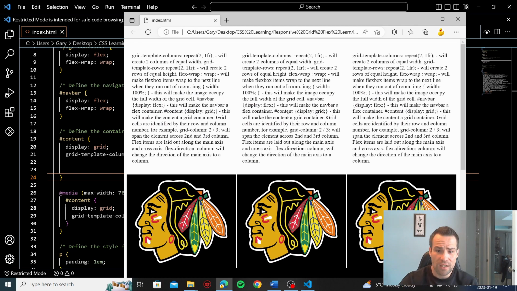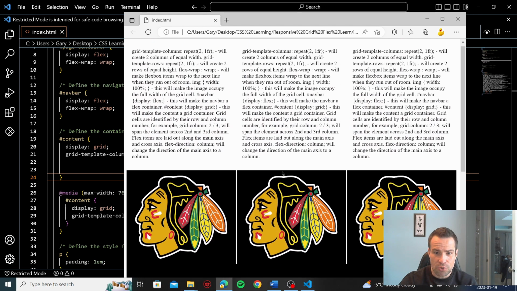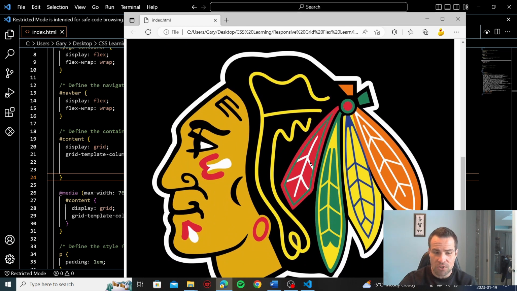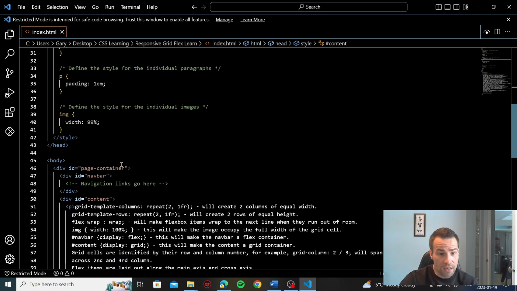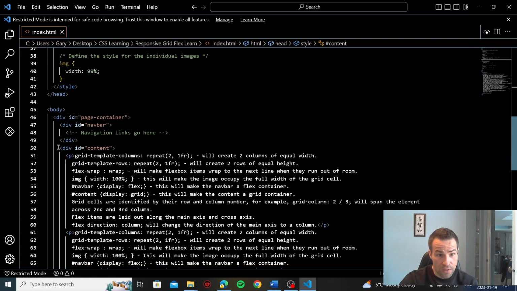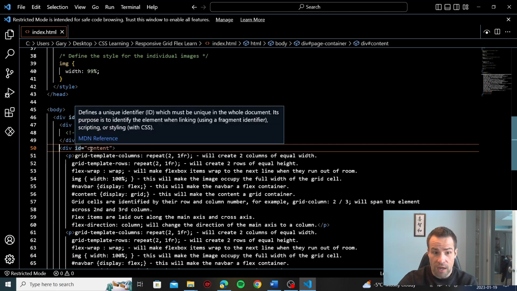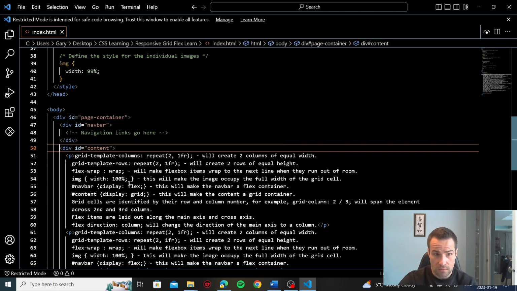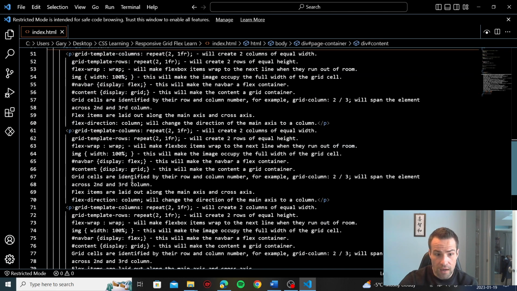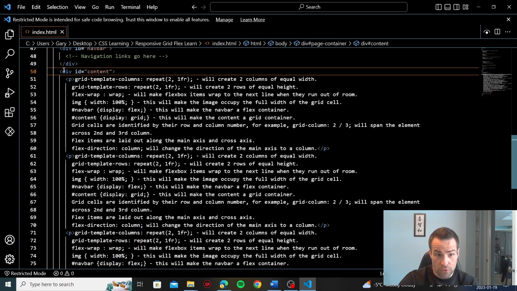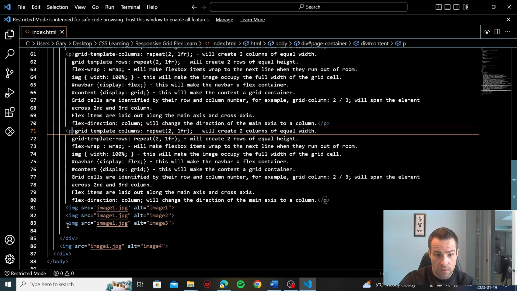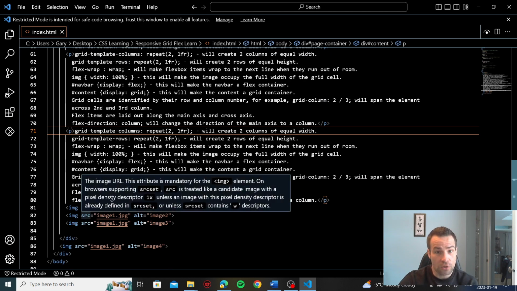Okay? Now, the one thing I'm going to end on here is just to show you why this last image is so large. It's because I did not put it within this div, the parent of ID content. I have children: this paragraph, this paragraph, this paragraph, and 3 images are all children.